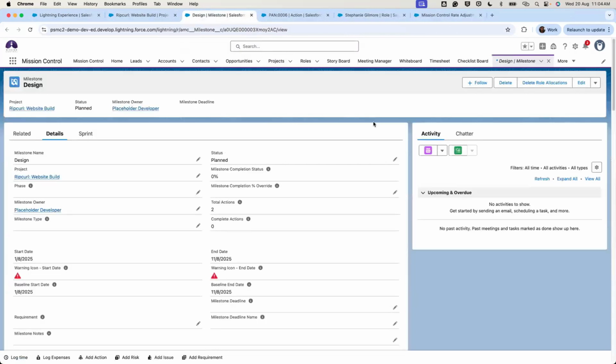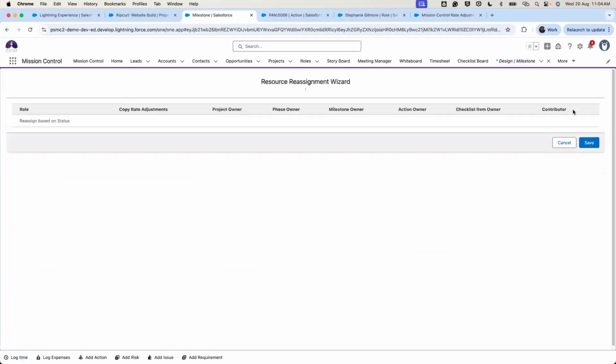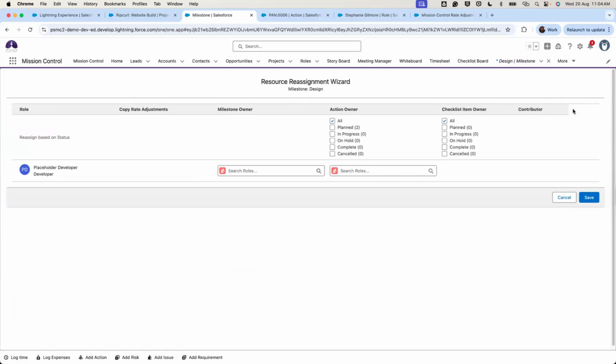You can also access it from the milestone, similarly from the reassignment button. From the milestone page, you can do a mass transfer of the milestone owner and its related records like actions, checklist items, and contributors.